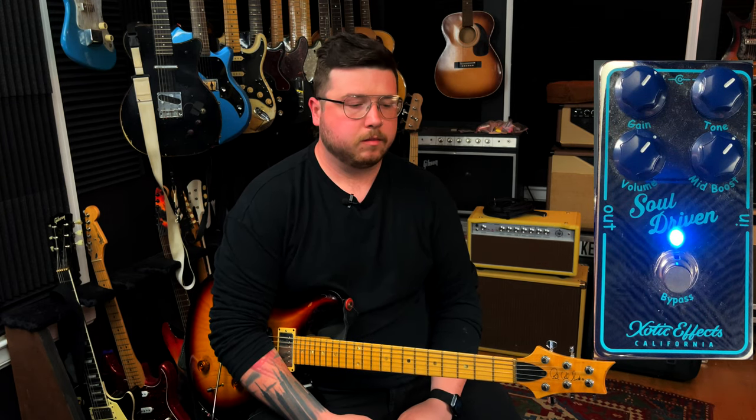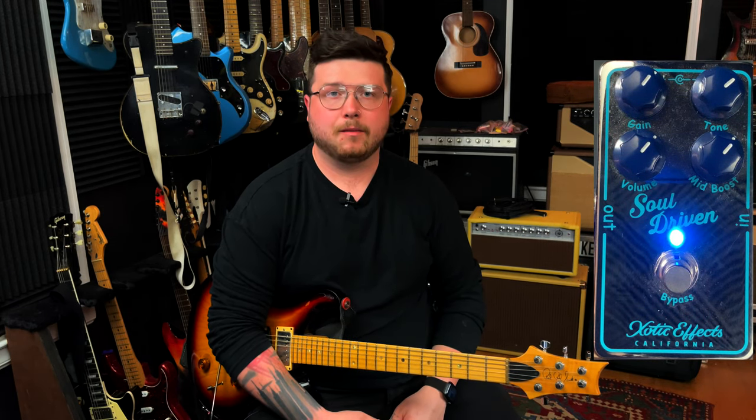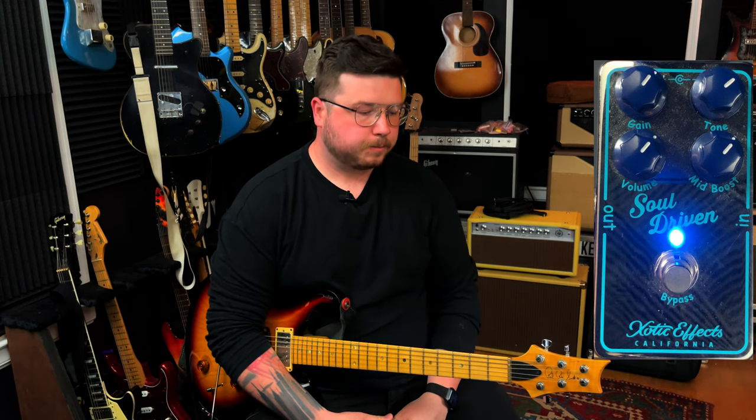Frankly, I would probably even shelve a little of the bottom end in a mix. The lows would definitely be taken out using this pedal. However, I would rather have the low end and take some away rather than not have enough low end and have it sound thin. So this definitely errs on the side of things that I like.